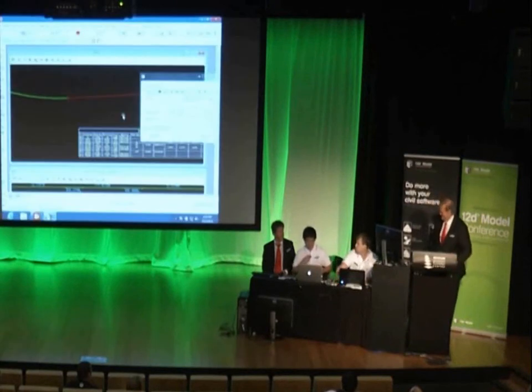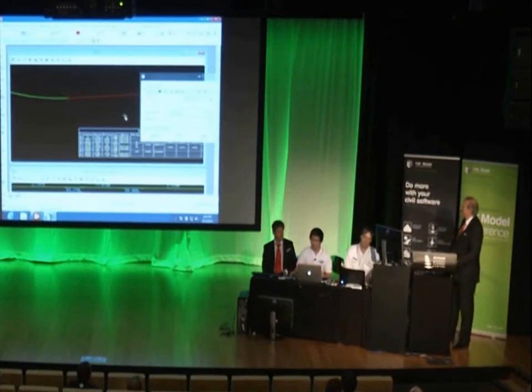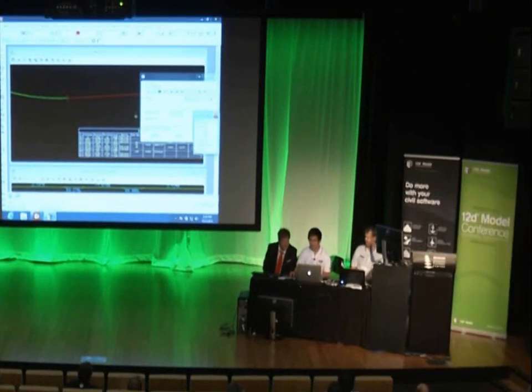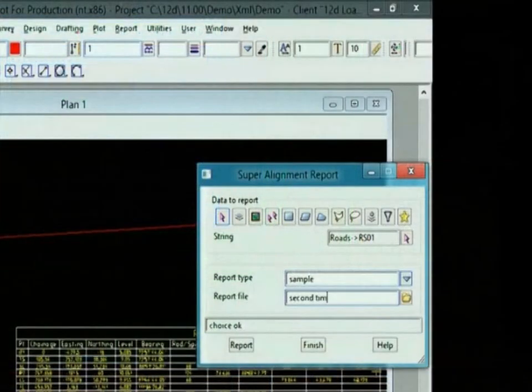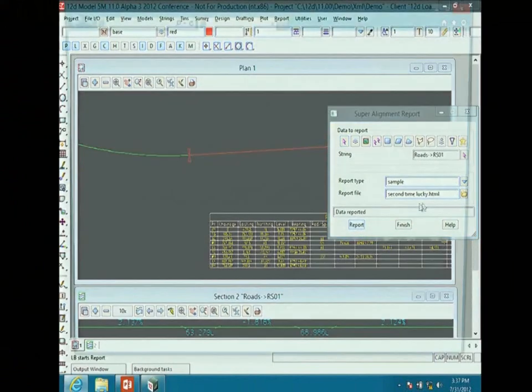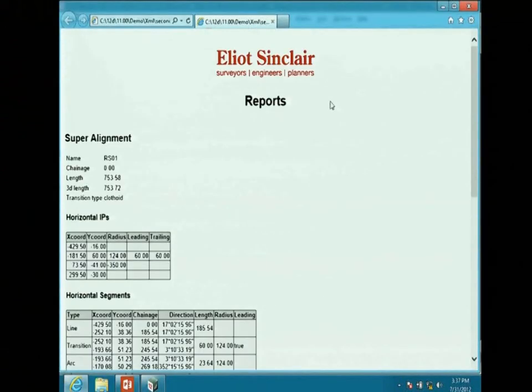Yep. Hello. We just go back to the report. I forgot one tiny little thing: I forgot to pick the new format I created here. So click on sample and just try something like that. And do report. You can see what happened now. Now I've changed my logo.